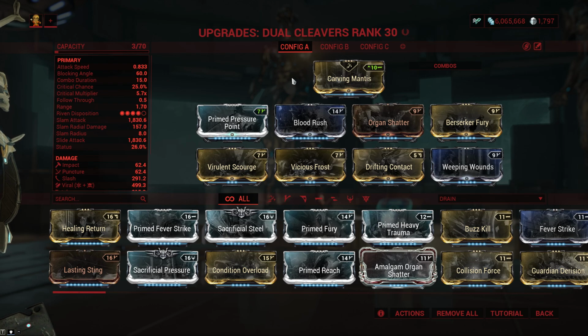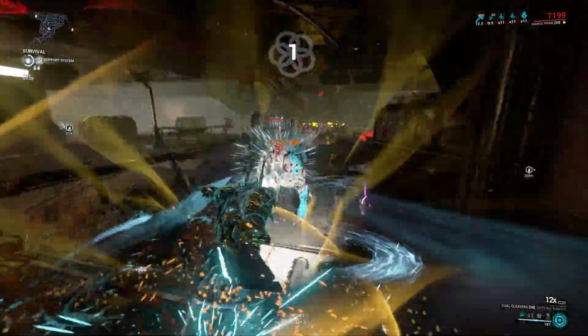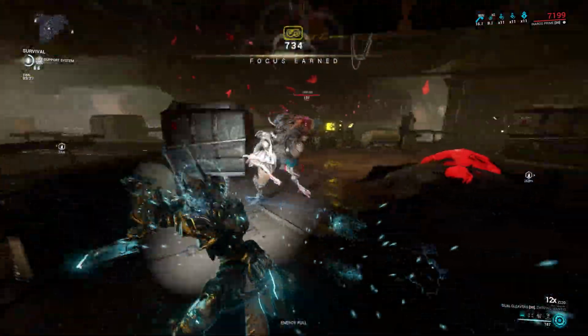If you're not a new player though, or you simply want something that's a little bit stronger, I would recommend a build like this, where we go with Primed Pressure Point for the damage, then we have Blood Rush and Weeping Wounds, so we scale our crit and status as we build our combo counter, and then we're gonna put in 2 dual stat mods as well as Drifting Contact for the combo duration and Berserker Fury for the attack speed.